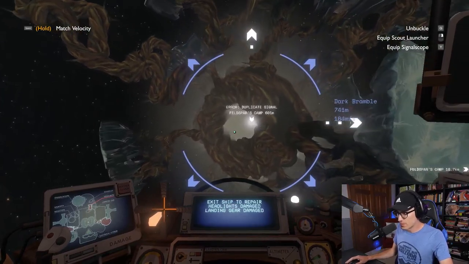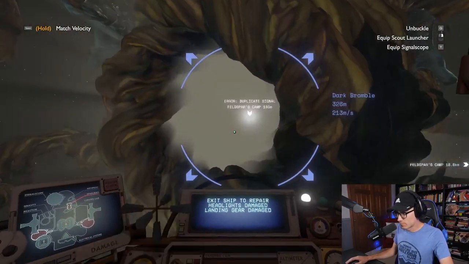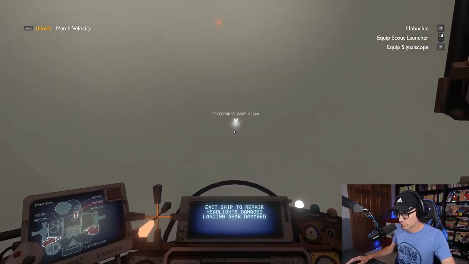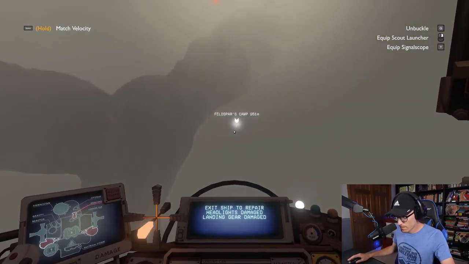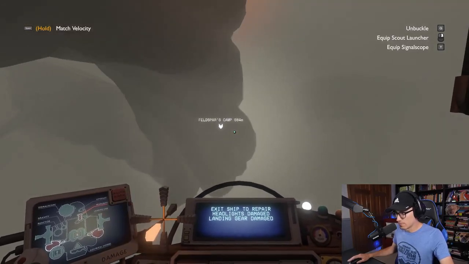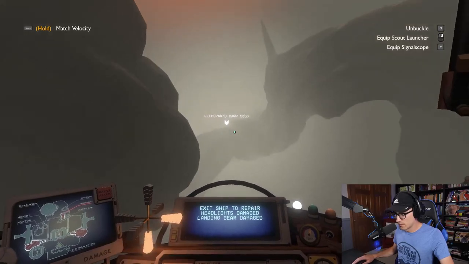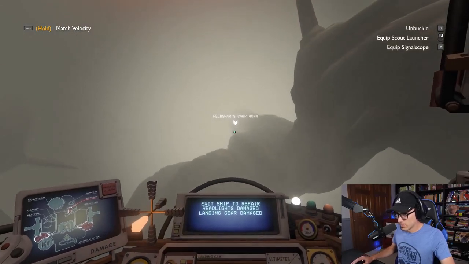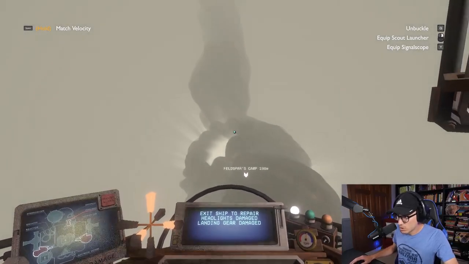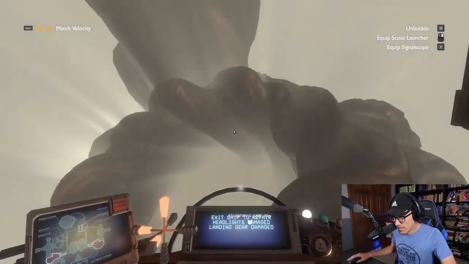So, I think we go back to Feldspar's camp. Oops, I hit that a little hard. I kind of liked flying just jetpack, by the way. That was kind of neat. I mean, it was kind of... Ooh, buddy. Sketchy as fuck. Oh! Not like this! I'm so close! Don't hit me!